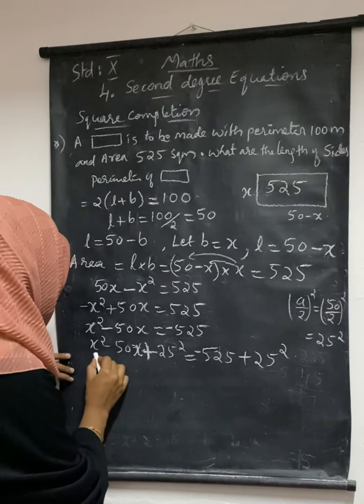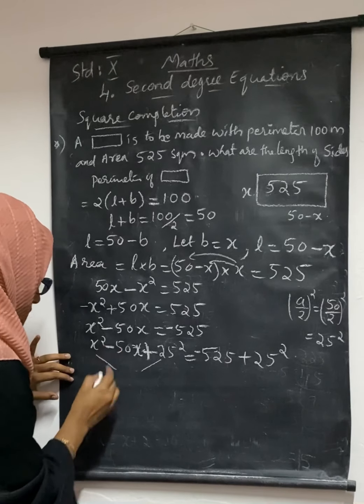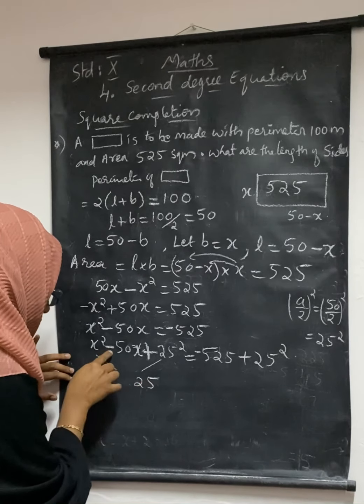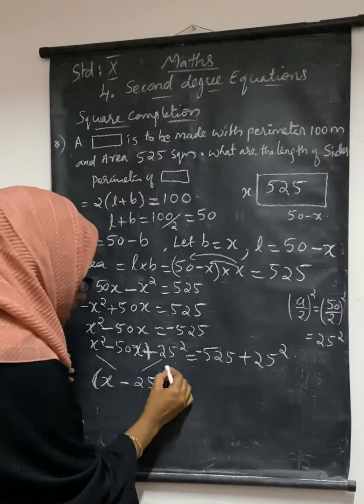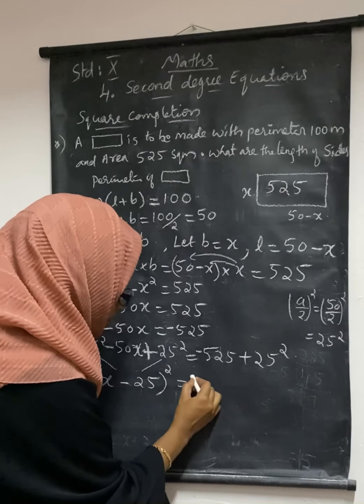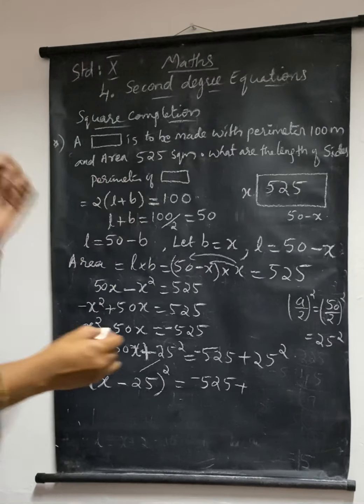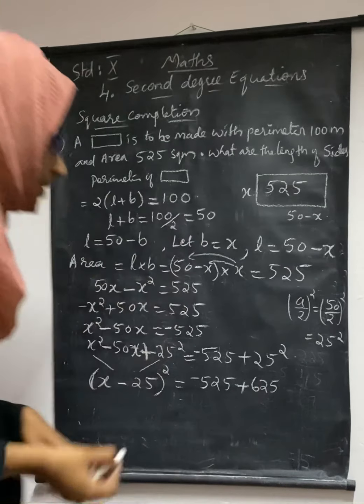So this first term and the last term, and you have to remember this is minus, so you have to put a minus. First term here, last term here, 25. This minus you have to put here, because previously you saw plus, that's why you have plus. Square is equal to minus 525 plus 25 square, which is how much? You multiply and see, it will be 625. If you pay hard, it's easy.